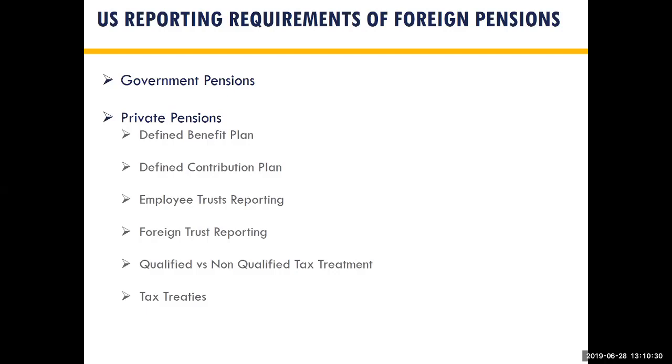Let's say that an individual moves to the U.S. and they worked for X company and now they're a U.S. person. It doesn't make sense to go and study that foreign employer's retirement plan to determine if it's qualified for U.S. retirement purposes. So if you're not going to do that qualification study and document it, a lot of times you have to make a decision on how those are going to be treated. That's in a nutshell what we look at with foreign pensions. There's a lot that goes into it.